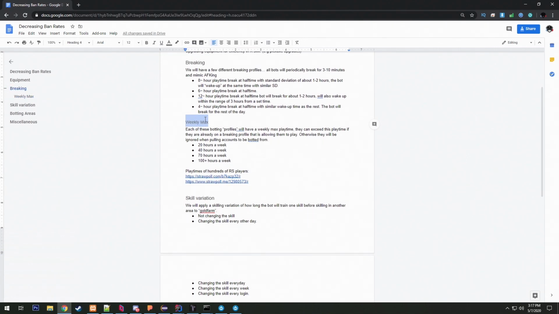A weekly max. So within breaking, we have weekly max. So each of these profiles will have a weekly max playtime. They can exceed this playtime if they're already on a breaking profile that is allowing them to play. Otherwise, that will be ignored when pulling accounts to be botted from. So 20 hours a week, 40 hours a week, 70 hours a week, and 100 plus hours a week. I have not implemented this. I have simply implemented 100 hours because I do not want to compare these values yet.